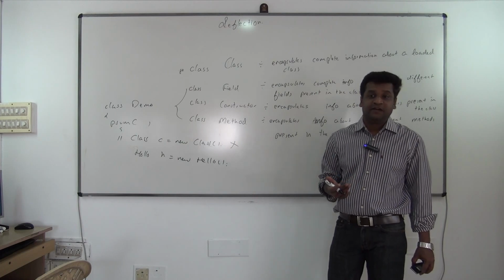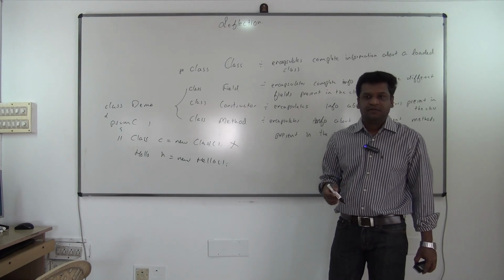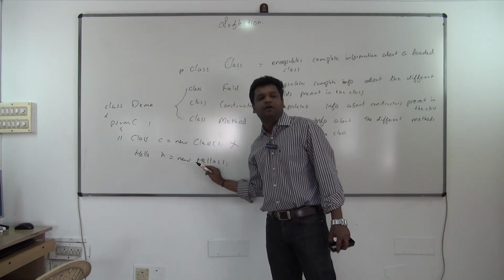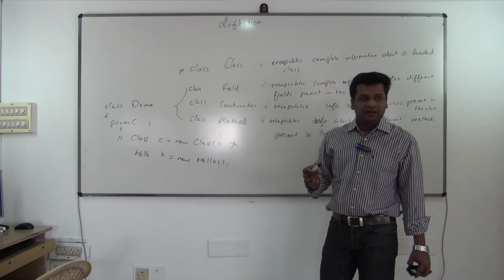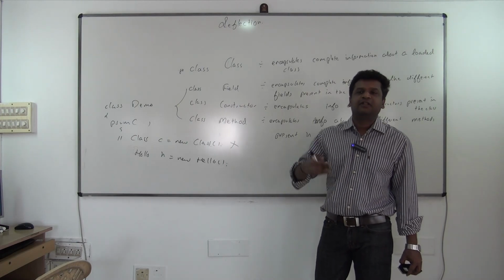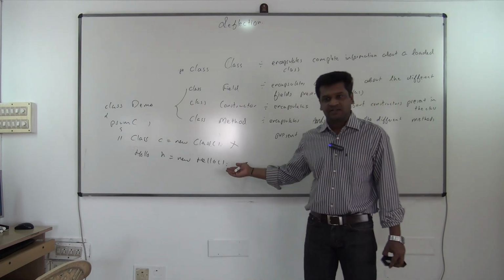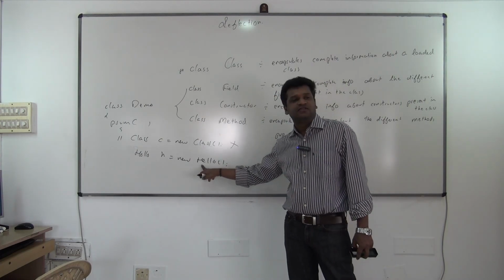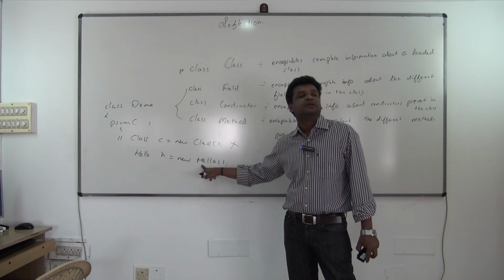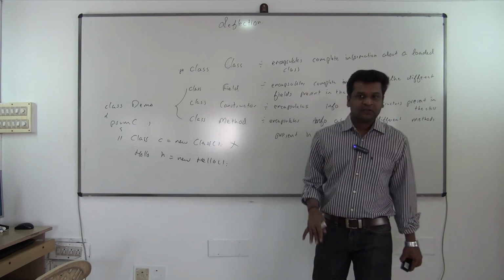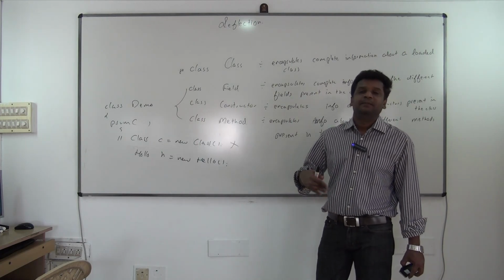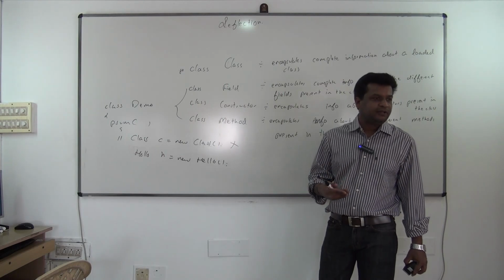But when does it get created implicitly? Whenever a class is loaded into the JVM. When I say Hello h = new Hello, an object of the Hello class is getting created. But for an object of Hello to be created, Hello.class has to be loaded into the JVM first. As soon as Hello.class is loaded into the JVM, an object of Class gets created implicitly. So we can never create an object of Class explicitly. It is always created implicitly whenever a new class is loaded into the JVM.